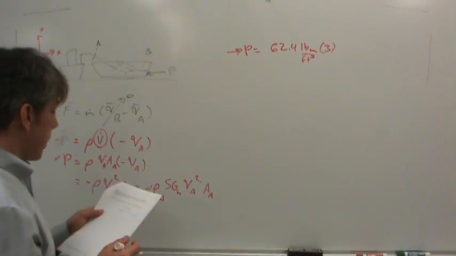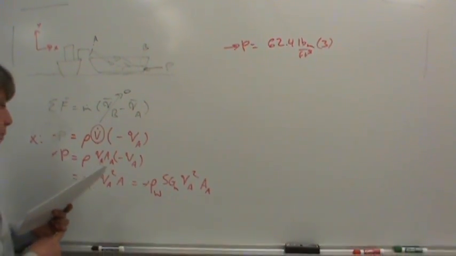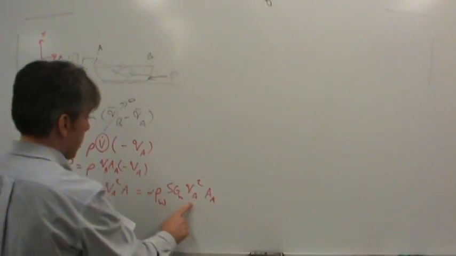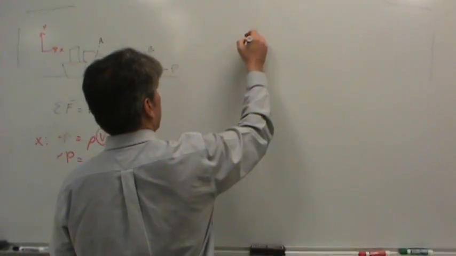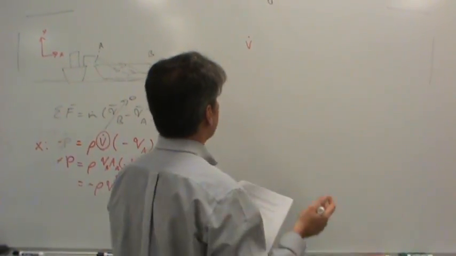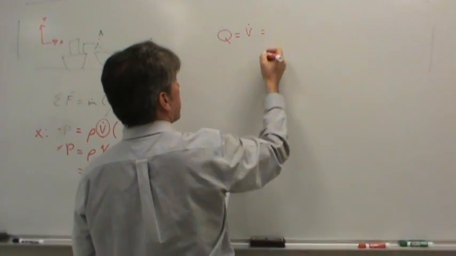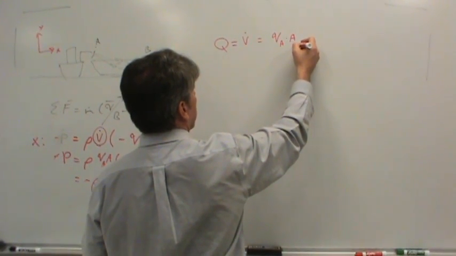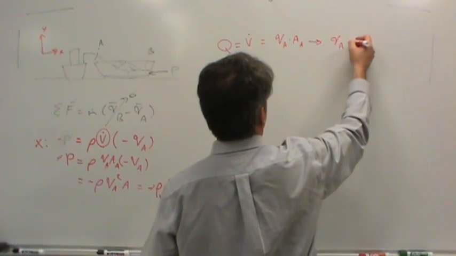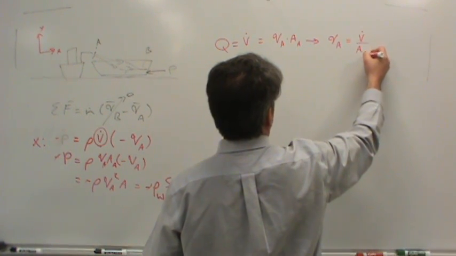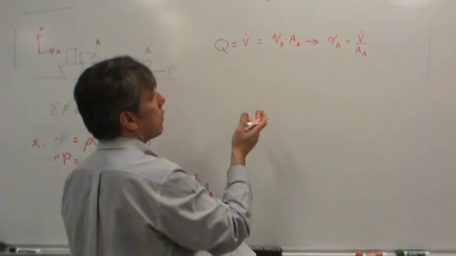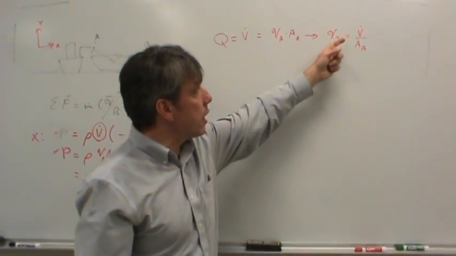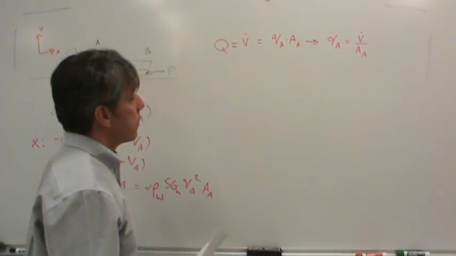But I do need the cross-sectional area in order to come up with the velocity. So before I plug in numbers, let me instead write this equation in terms of the volumetric flow rate. The volumetric flow rate V dot, some people use Q for this. You can use either one you want. I'll just write capital Q here as well. The volumetric flow rate is equal to the velocity of flow multiplied by the cross-sectional area. So if we rearrange for the velocity at A, we get the volumetric flow rate divided by the area. The reason that Q is used for the volume flow rate is because we typically use V for velocity, so having a V over here can be confusing. But I use a script V for my velocities and a capital V for my volumes. So hopefully this is clear enough.